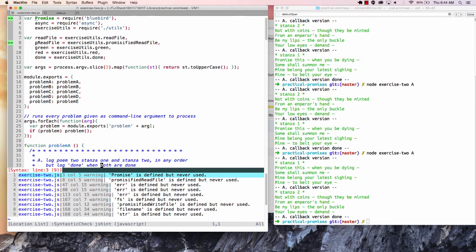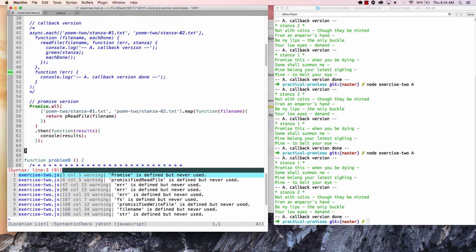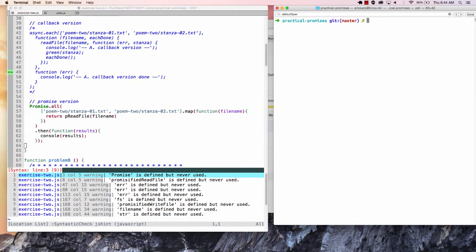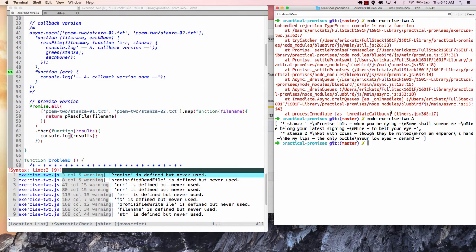So we should be able to go through here. Here's our callback version. These are going to be our results. I'm going to modify this in a bit, but let's just test this out. Console, it's not defined as a method. Console.log should be. Okay, so these are our results.